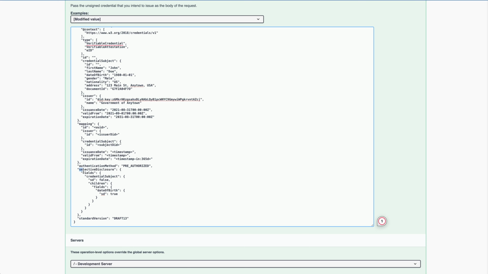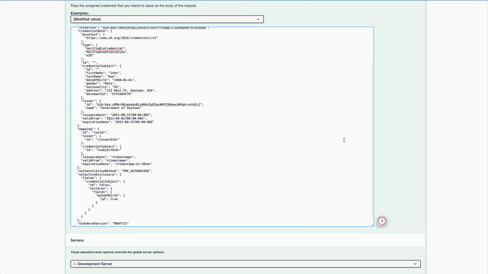And then here at the bottom, we provide the fields that should be selectively disclosable. So we provide the selective disclosure key, then fields, and then in fields we provide credential subject, which is the field we want to map into. And then we say, okay, this field itself should not be selectively disclosable, so this whole object, but we want to look at the children of this field, and specifically at the field date of birth, and this we want to make selectively disclosable. So this right here.